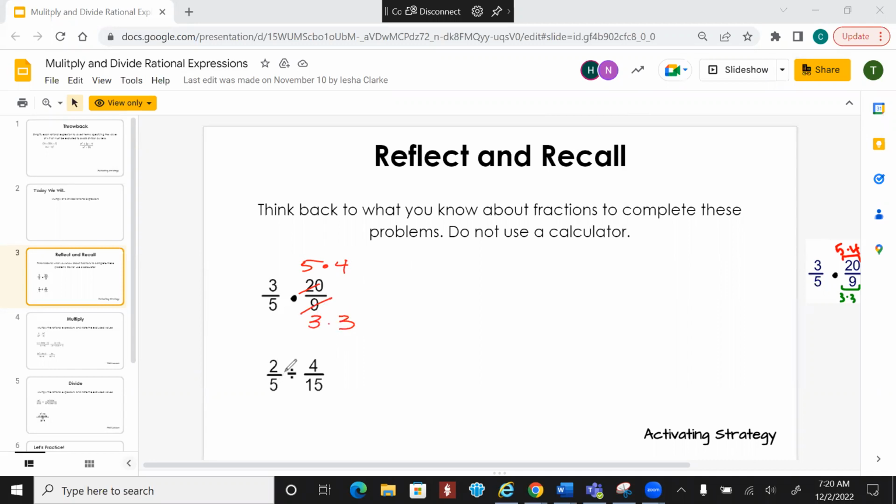Okay, what we're going to do now, I'm going to actually rewrite this to make it a little easier. We're going to say 3/5 times 5 times 4 over 3 times 3. Are there any repeats in the top and the bottom? Yeah, there's a 5 in the top. There's a 5 in the bottom, so those can cancel. There's a 3 in the top and a 3 in the bottom. Okay. And anything that we're left over with, we're just going to rewrite it. So we're going to get 4/3.